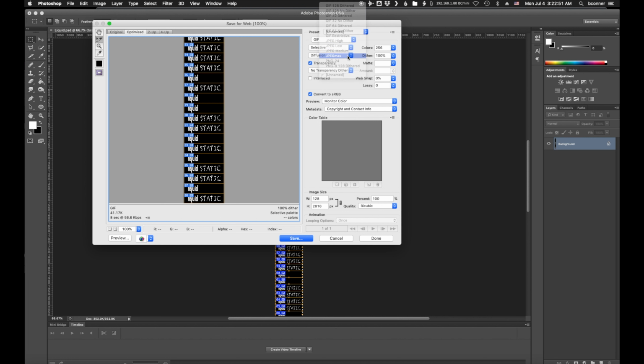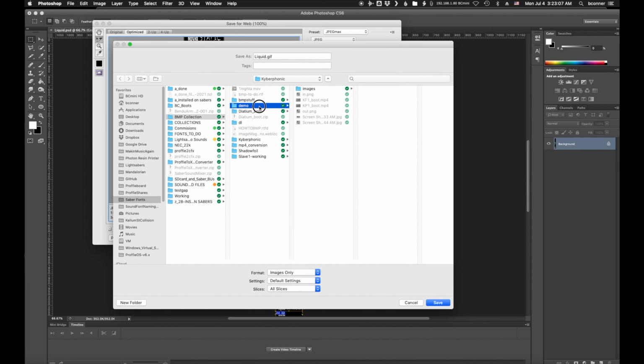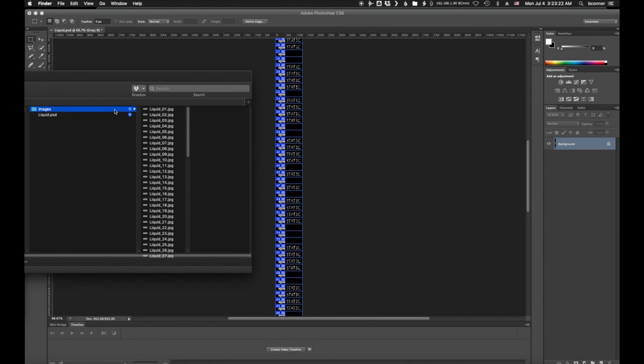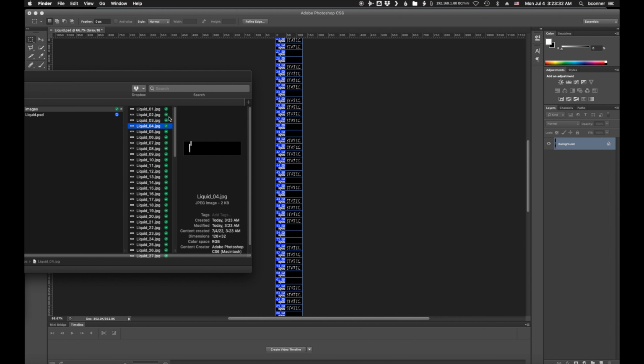And there's a handy dandy preset called JPEG Max. We're going to make that. It's 100% quality. It's good. We don't need to convert to this because it's a black and white image. And we're going to save it. It's going to say where. So I'm going to save it in my demo work folder with my liquid. Yeah, it's going to create an images subfolder in here. So all the slices that I selected, yep. Okay, save. And then we go to our folder and look here, it made an images folder. And in here, it kindly took every slice and spit them out as individual things. And here comes my liquid.